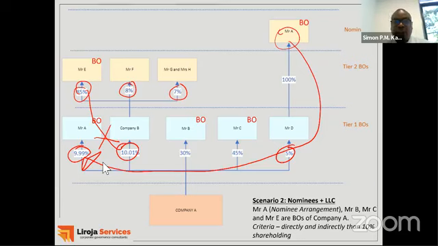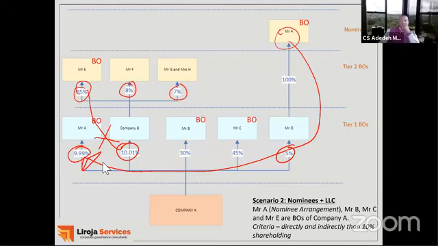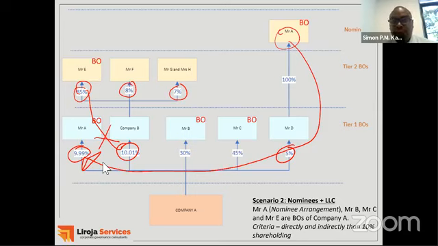Do you have to meet just one criteria to be a BO? Yes, the criteria for BOs are 4. The misconception has been that I have to meet all 4 to be declared a BO. The actual law requires you to meet only 1. If you meet only 1 of those criteria, then you qualify to be a BO.